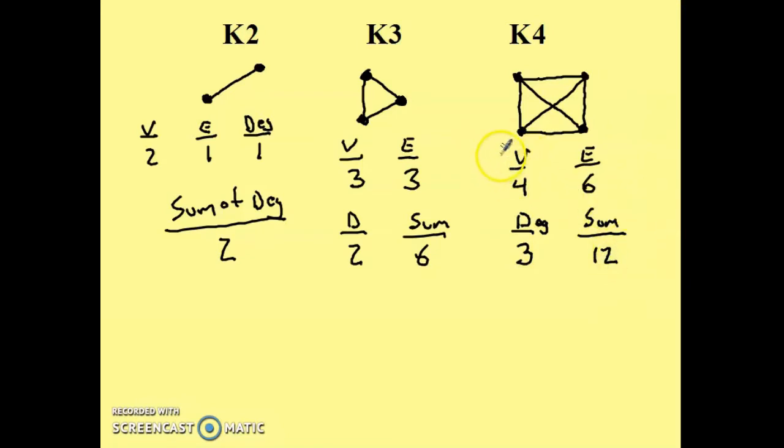So this, of course, K4 has 4 vertices. The degrees being 1 less, that's not bad, right? The sum of all the degrees, that's just a multiply. It's this number. How do we know how many edges? Like if you have a K7, how would you know how many edges it would take to make a K7?